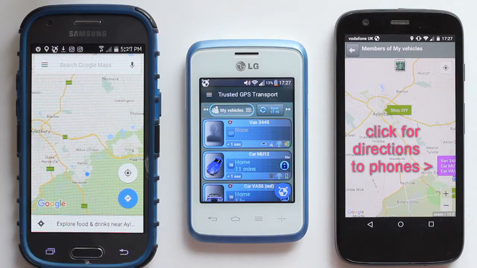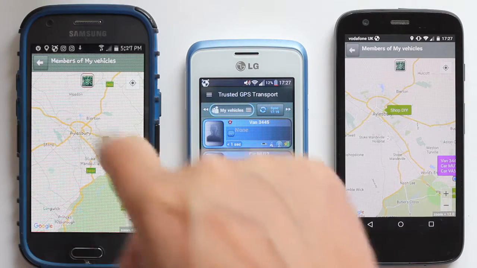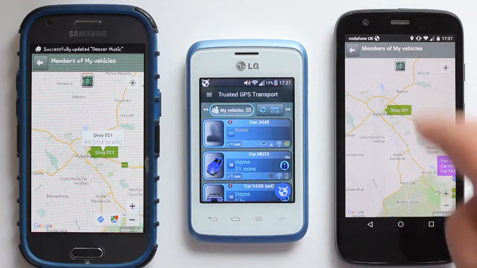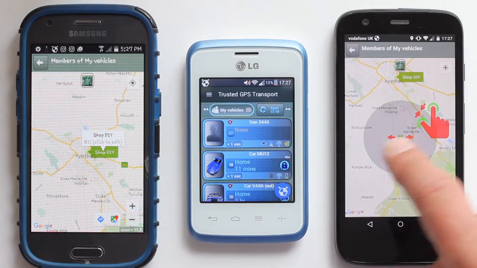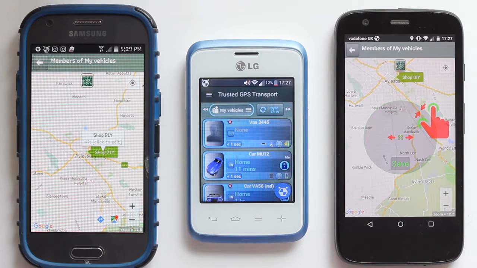So that's quite impressive, really. If you think, all the people in your group can instantly just click somewhere on a map and you get the blue arrow and you click it and you get the best driving direction. So if you know where people are going, you can just click on the map, make a place, and then this person will receive the place and they can drive to it automatically.